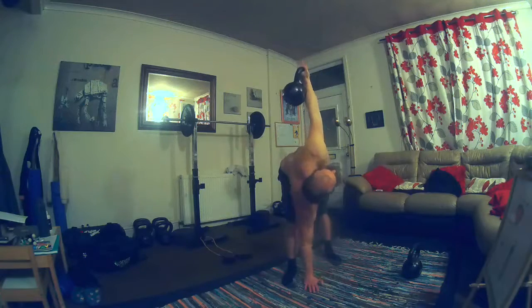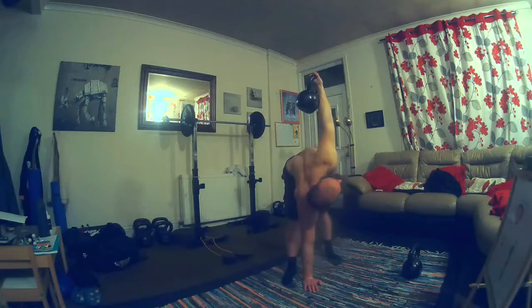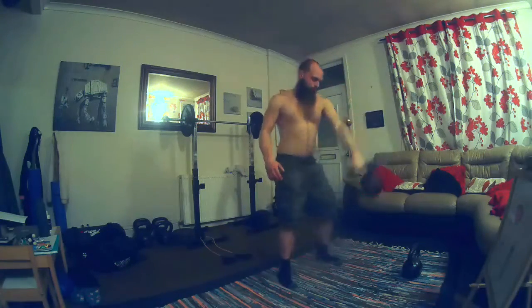So once you're down here at the bottom, you get a right nice stretch in your lower back. Push your hips out. Then let's do the other side.